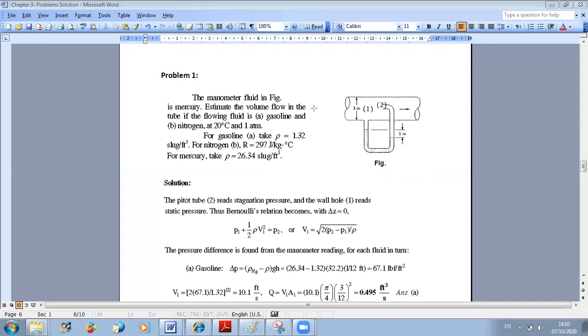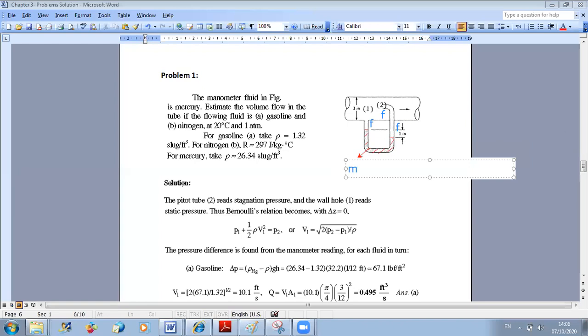So I will do this. This is mercury. So in this zone, you have mercury, and in the remaining zone, you have your fluid. So everywhere else, you have the fluid. Here you have your fluid, here you have your fluid. You only have mercury in this part here. So this part in red, in this part, you have mercury.